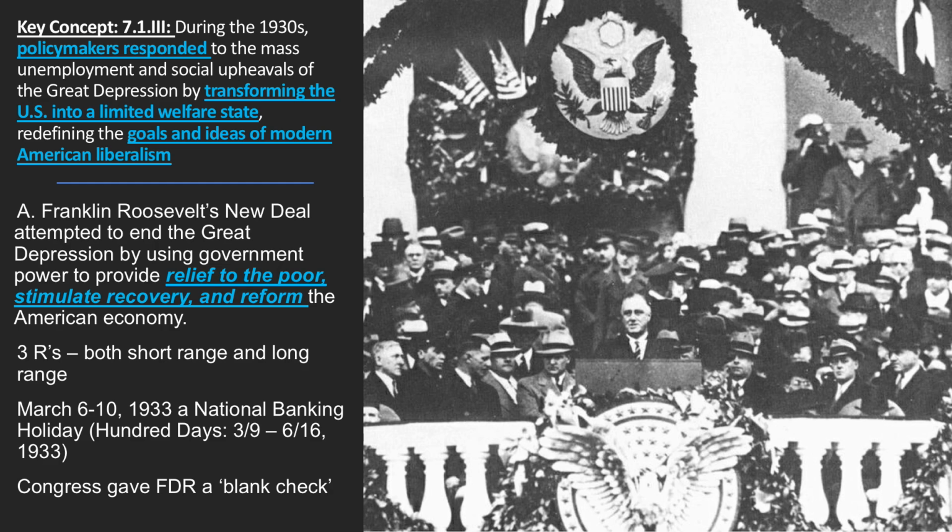The goals and ideas of what they felt now is modern liberalism. This is progressivism. Progressivism, liberalism marry each other. Franklin Roosevelt now becomes one of our presidents mentioned by name in the key concepts. Right? You've got Washington, John Adams, Thomas Jefferson, James Madison. Then it's Andrew Jackson, Abraham Lincoln. Then we go all the way to Woodrow Wilson. Now Franklin Delano Roosevelt. We have 2 more to go. There's only 10 mentioned by name. Won't tell you who they are yet. Actually, in class I did, but anyways, you probably know.